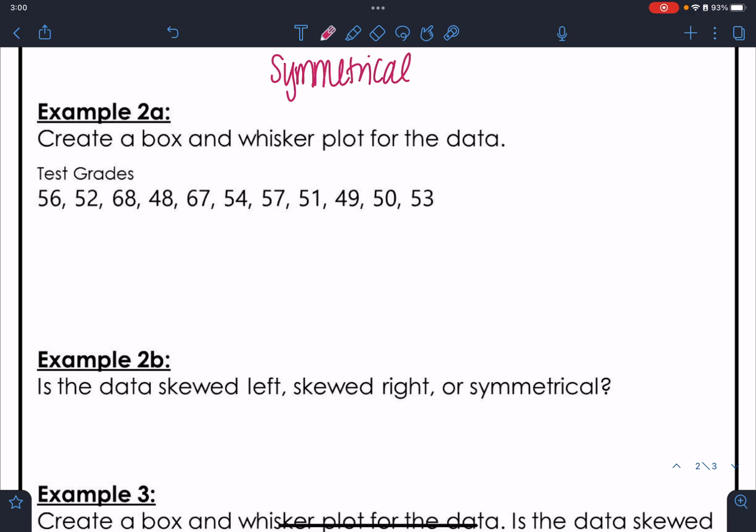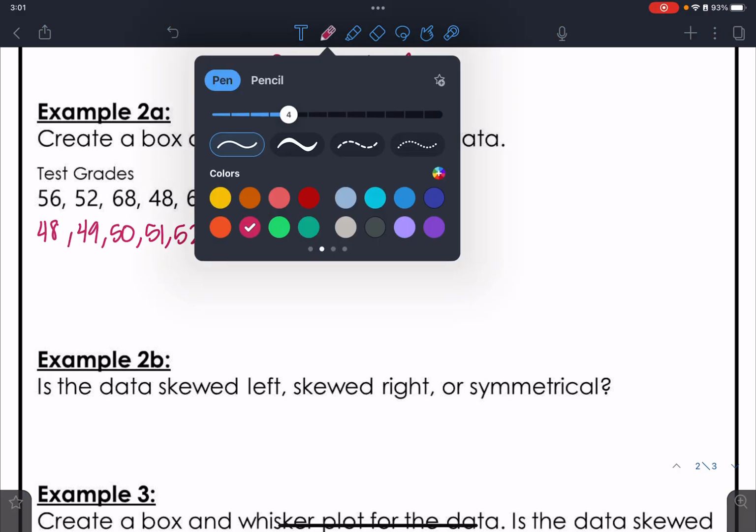All right, so we want to label everything from smallest to largest. That is step 1. So I'm going to go ahead and do that. You may need to just watch this and then pause, or you can just pause it right now and do this yourself, because you will have to end up doing an example on your own. Okay, so here are all my numbers in order from largest to smallest.